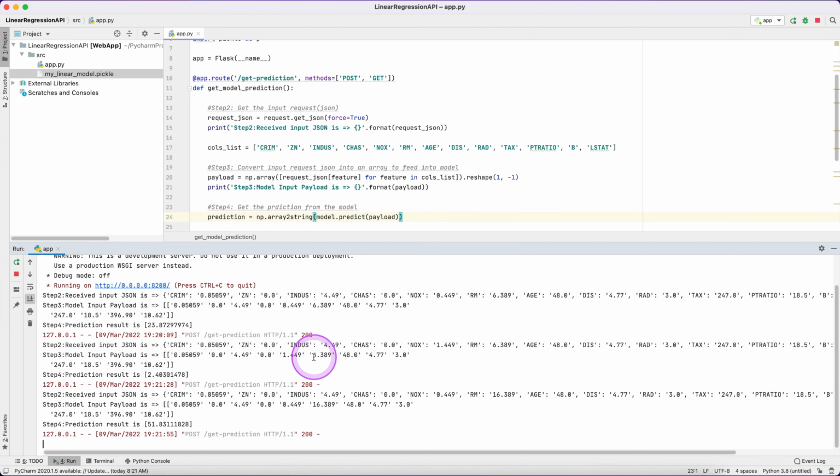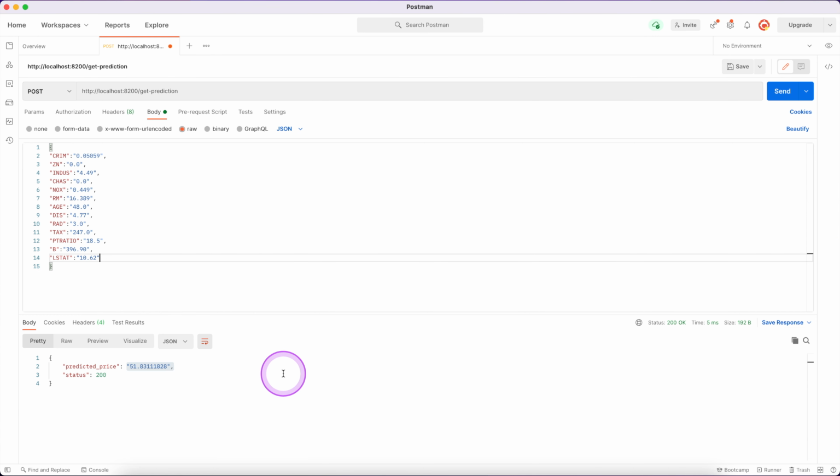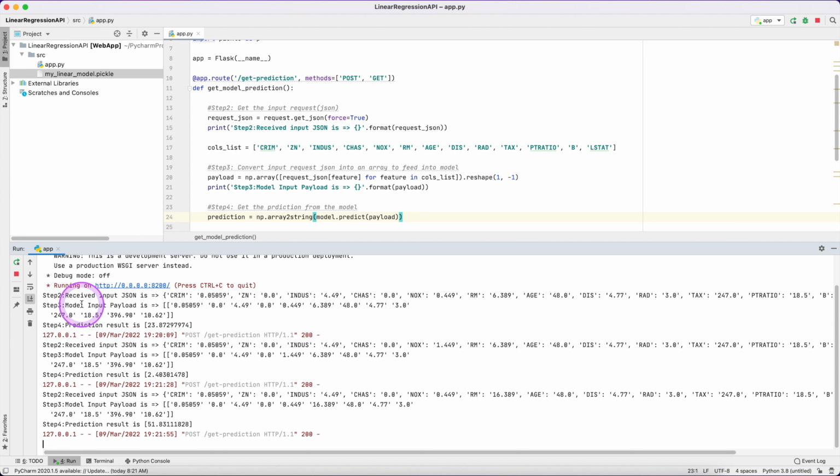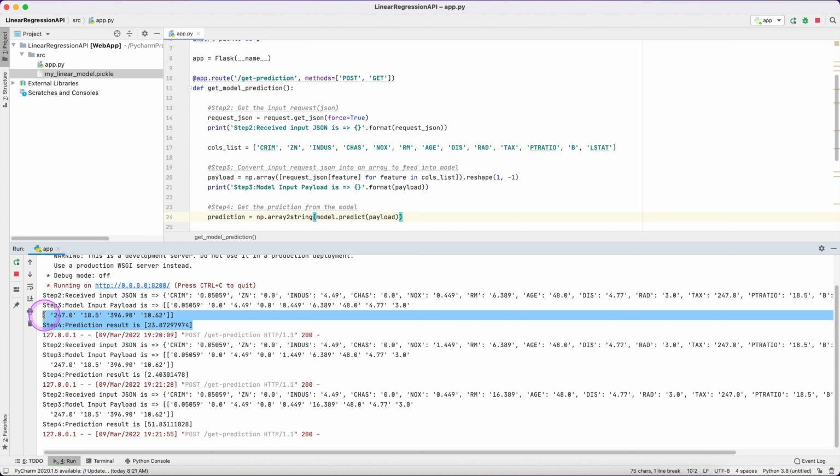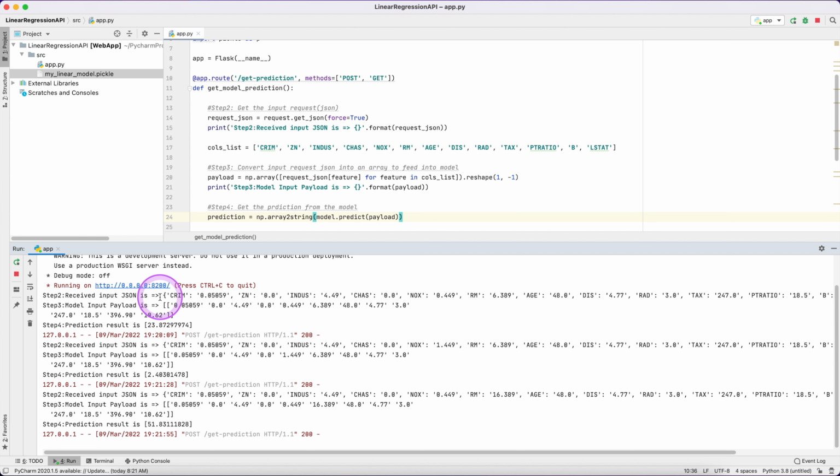Based on the request that I fired, these are the values that we are getting from the API, and we give these values as the input payload to the model, and from the model we get the predicted value. In step 2 especially we get the payload input, and in step 3 we feed this into the model and get the prediction out of it.